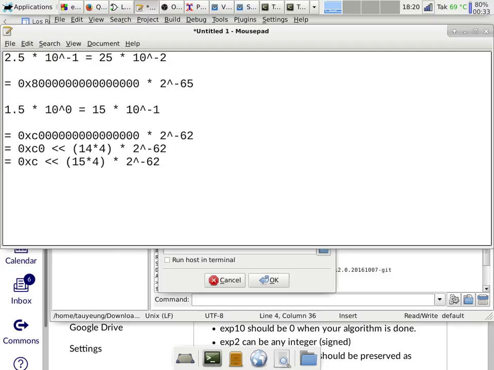Is that okay? More or less. Okay. So the 60 and the -62 will cancel out a lot, right? So then we end up with 0xC times 2 to the power of -2. That should be a -2 left over. So now we look at this and go, it looks like I was wrong. We are off by 1, because C in hexadecimal is 12. 12 times 2 to the power of -2 is 3. It is not 1.5, so I was off by 1. So the off by 1 should be adjusted over here. This should not have been -62, it should have been -63 instead.